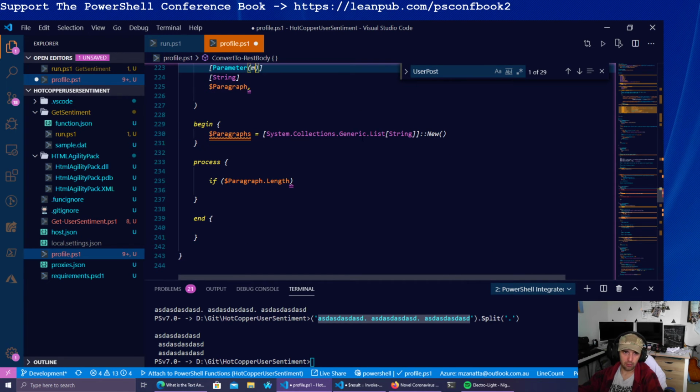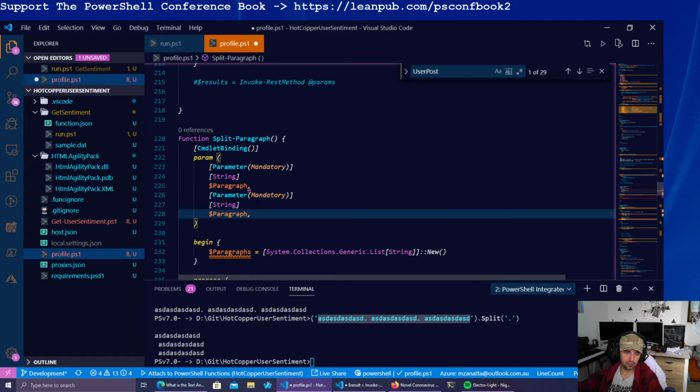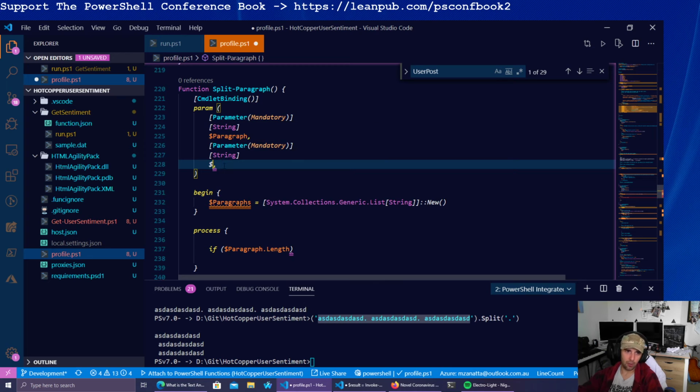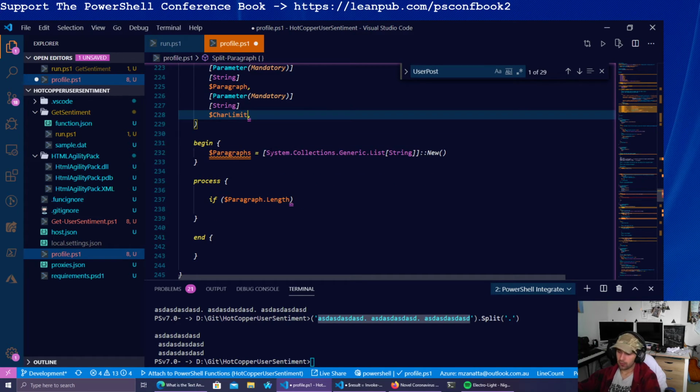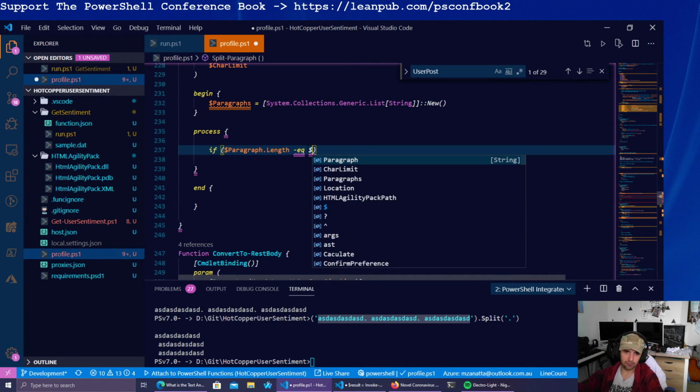Oops, we don't want a manifest, we want a mandatory. We need to split, so we need to put a char limit on it, like so. And what we can do is say paragraph length is equal to char limit.